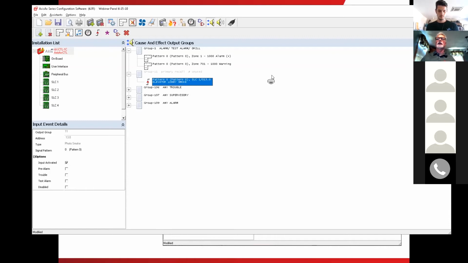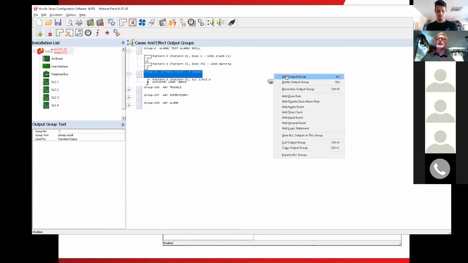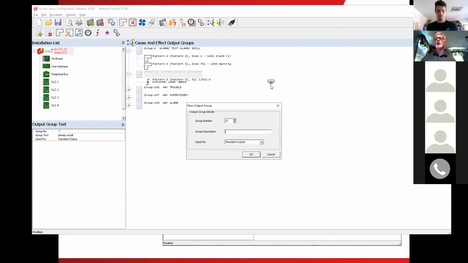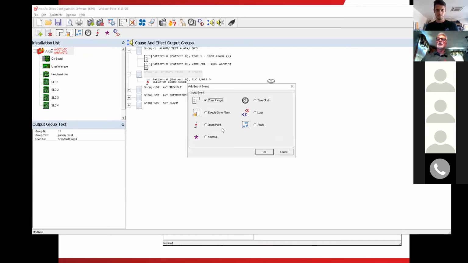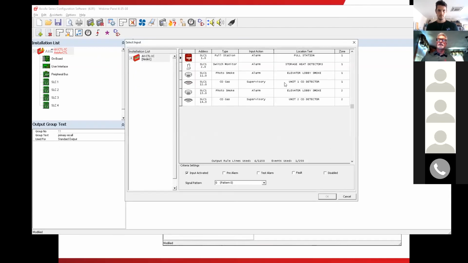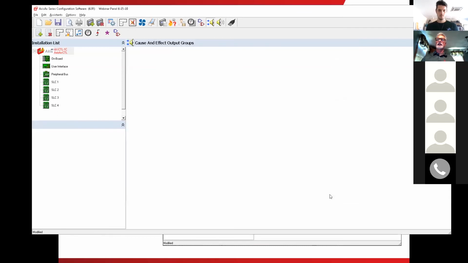to the 1st floor. Now what I'll do is I'll add the alternate. Again, simply right click in the big open area, type in here alternate, AL. Again, same standard output. We'll go back to the zone range and say okay. Sorry, input point. Now what I'm going to do is look for the one that's on the 1st floor. This is the one where the key is that's going to send it to the alternate location. And I'll tag that one. There's the elevator on the 1st floor right here and say okay to that.